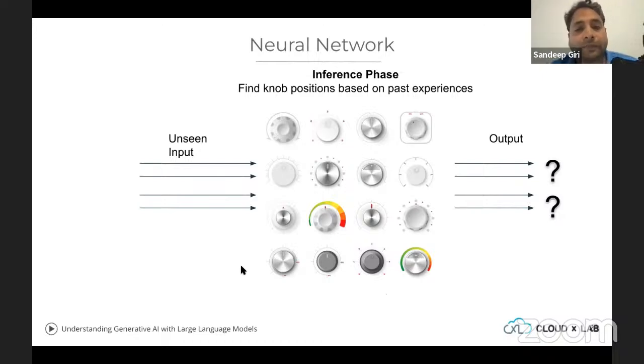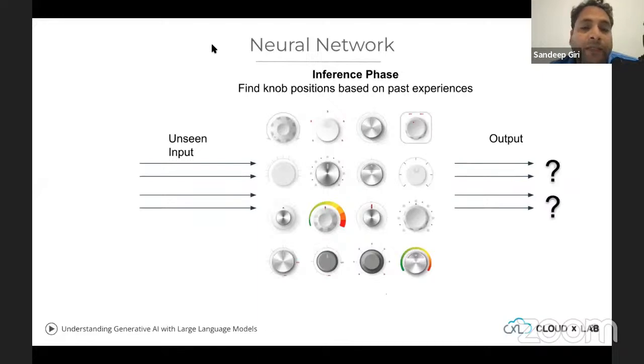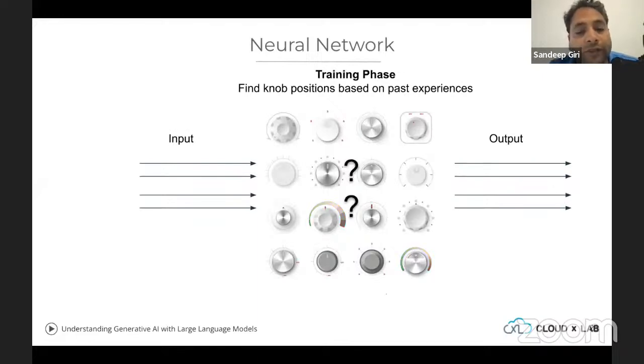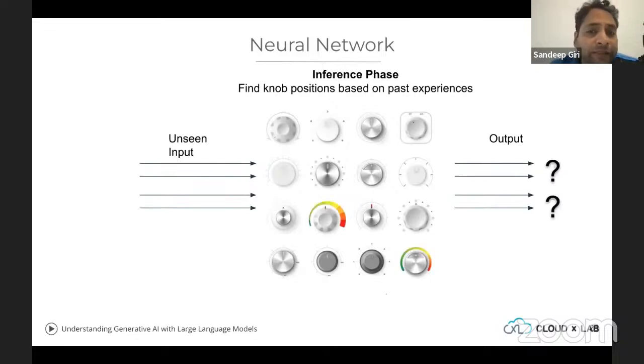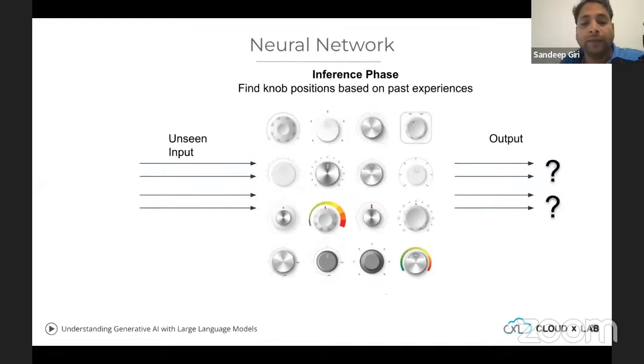Now, the question is, all of this seems okay and common sense: there's a training phase and there is an inference phase. In the training phase, we figure out the model, we figure out the weights. I used the term knob for the weights. We twist these knobs and figure out what's the good position of these knobs such that our input results in the output. Let me go back a step. There are two phases: one is the training phase and the other is the inference phase. I'm sure that all of you are comfortable with these two phases.